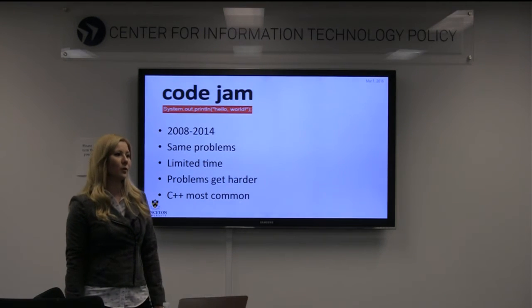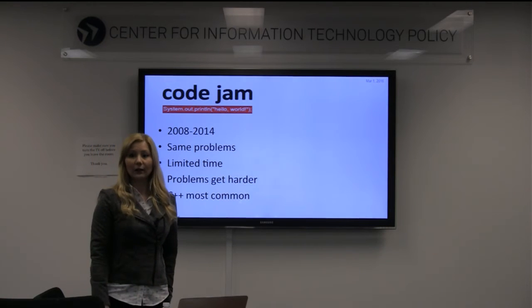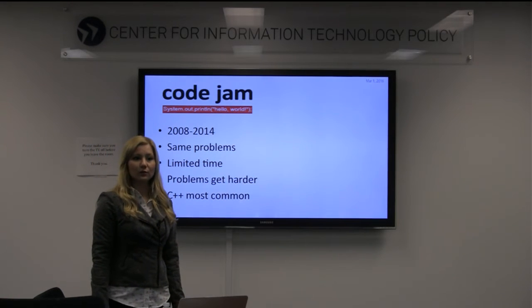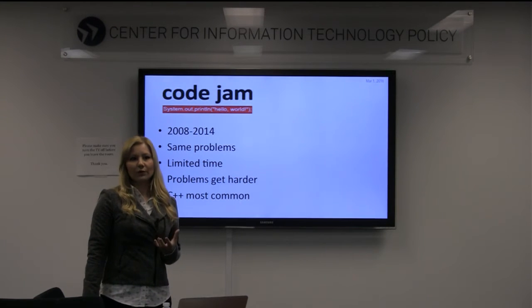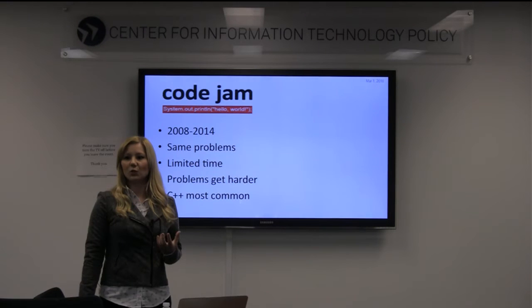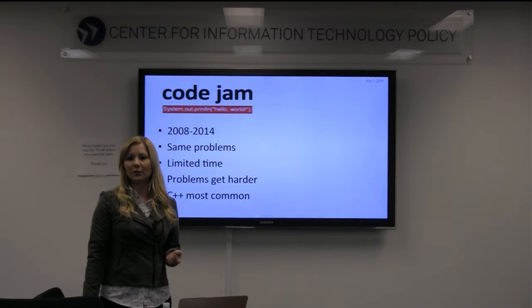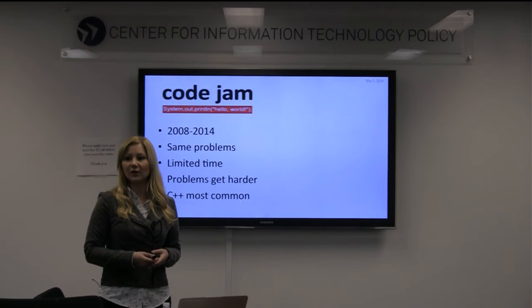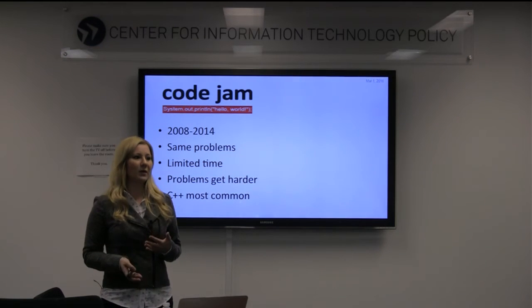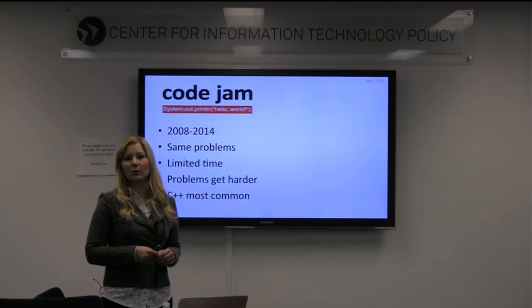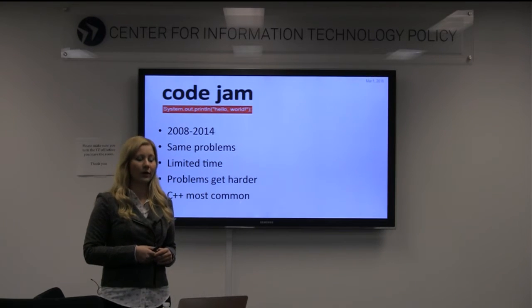We chose Google Code Jam because we had a lot of data from the years 2008 to 2014. At the same time, the programmers were implementing the same programming tasks at the same time in a limited time, which means that most of the difference between the coding samples was the coding styles of these programmers, since they are implementing the same functionality and they have limited time, so they cannot go back and make their code beautiful, or copy paste some stuff from Stack Overflow and so on.